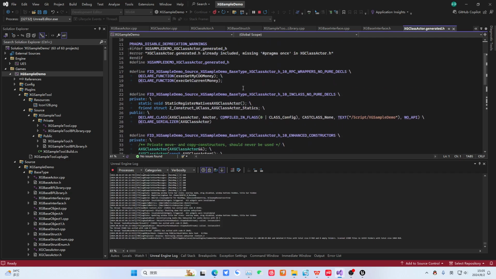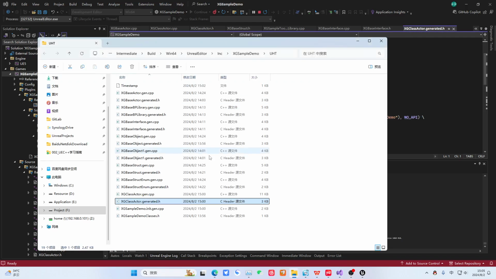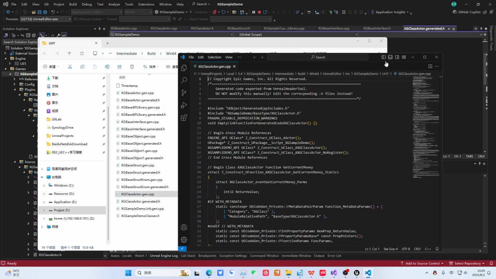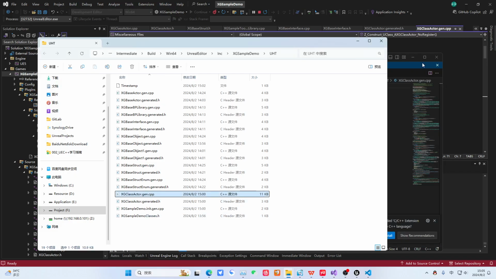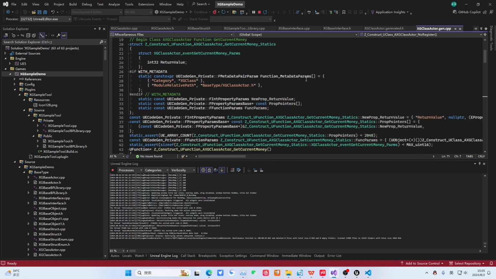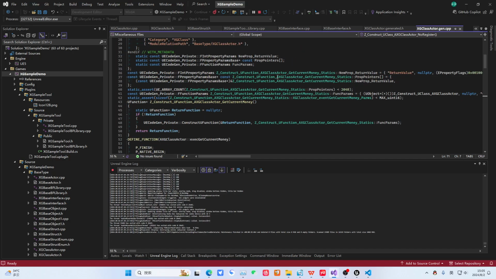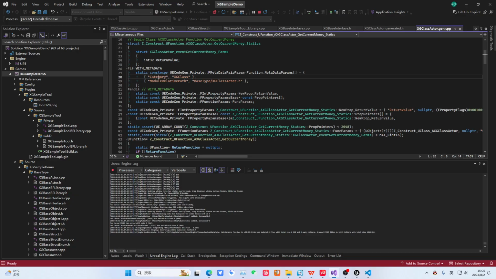Now let's look at this again. This has been generated. See how much more code it has. Then let's take a look. Let's not look at the details. This is not something to cover now. This is very complex. I'll drag it in like this. You can see this place. What is this? Starting with the class. This class looks familiar, doesn't it? See? Look, it's reflection metadata.